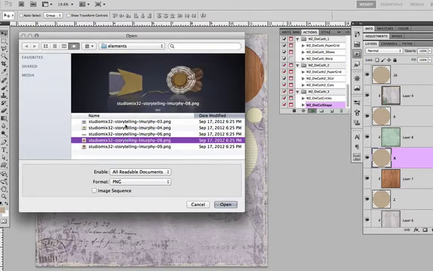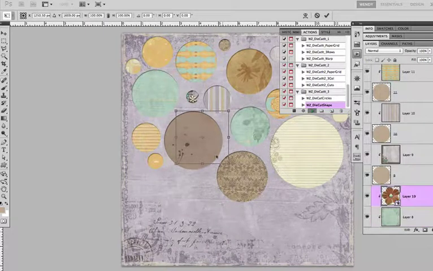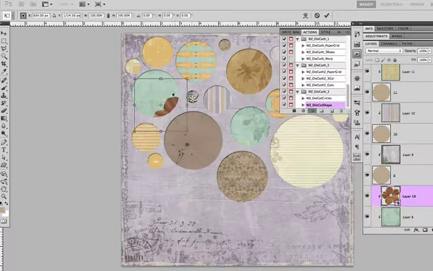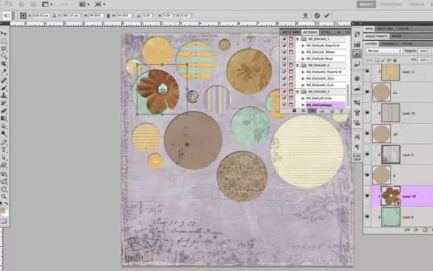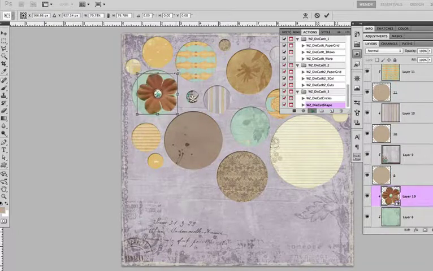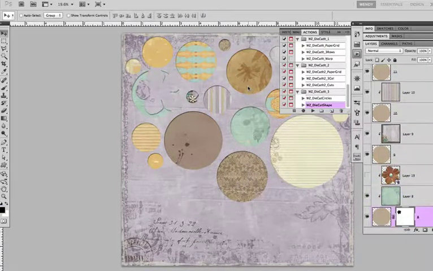And then I'll be given the opportunity to select a shape. So let's grab this flower that we used before. When it comes up, you might not see it on the screen because it's not on top of that green paper. So we just need to click and drag it over to the paper we want to use here. And then we want to resize it. The key with this is to resize the element so it's touching at least one corner of this paper. That way it looks like it's still part of that cutout. And when you're happy with the position, just press enter and you'll see what happens here.